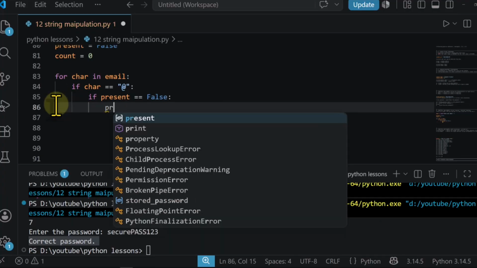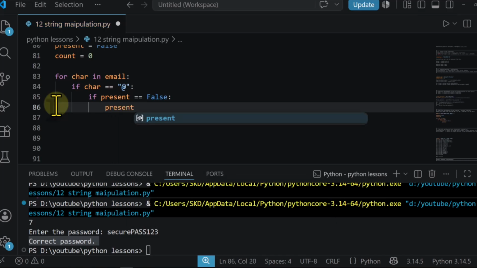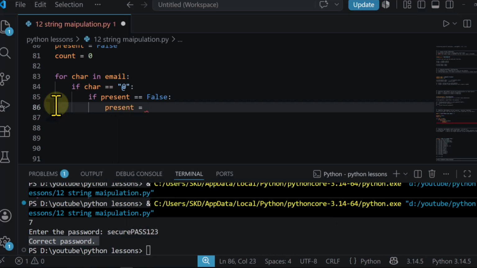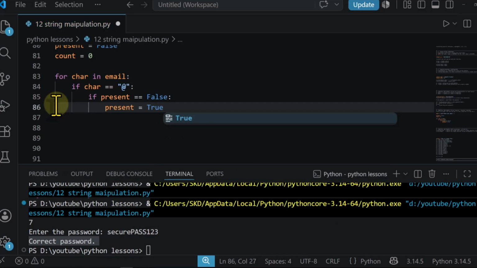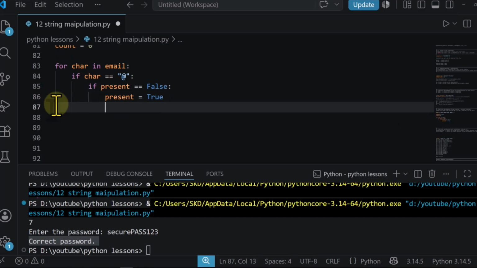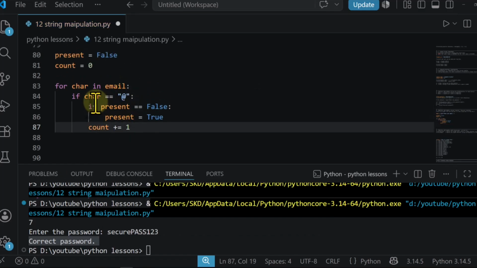So present should be set to true, so it is present there. And after that I should do count plus equal 1. So I'm counting as well how many times that happens.